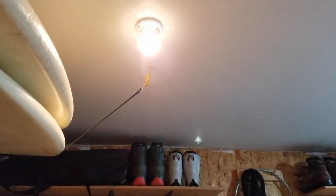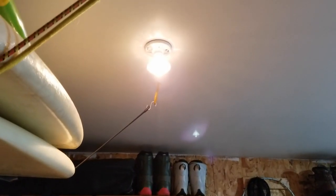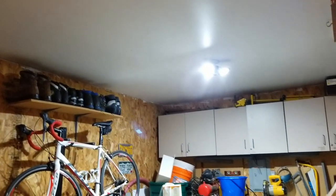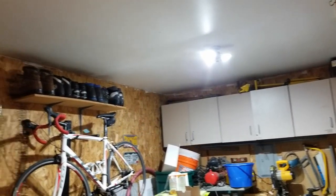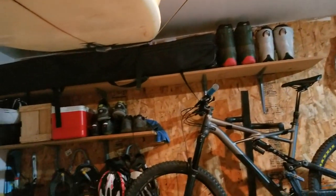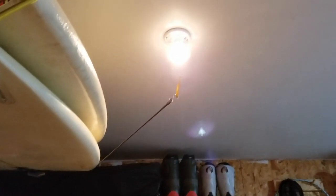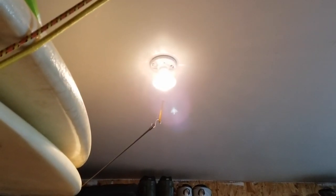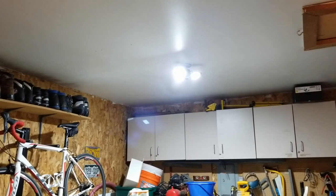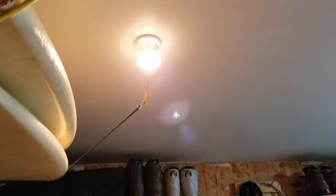Out in the garage, on this side I have a traditional 65-watt bulb, and I've installed the floodlight over at the other side of the garage. Friends, there is a massive, massive difference. It's really hard to tell on video, but over here in this corner there are just all sorts of dark shadows, because a traditional bulb just has the ability to throw light in kind of a cone shape, whereas the floodlight lets you send directional light in any area that you want. I'm going to swap this one out so you can see the process.